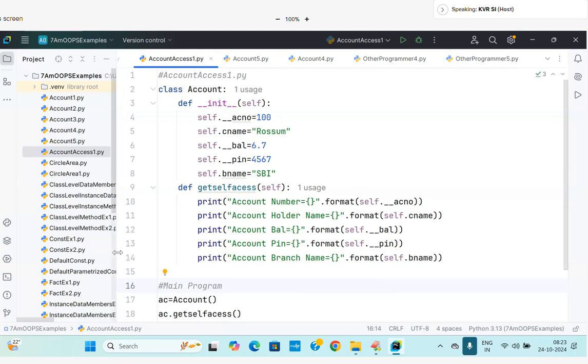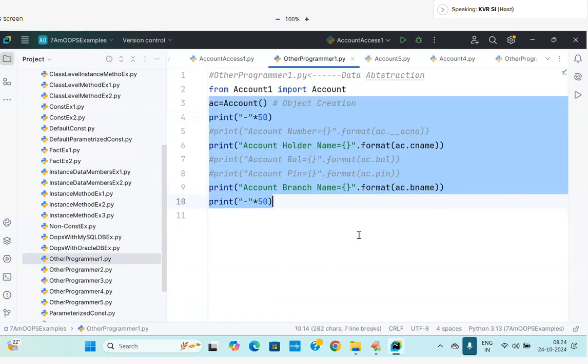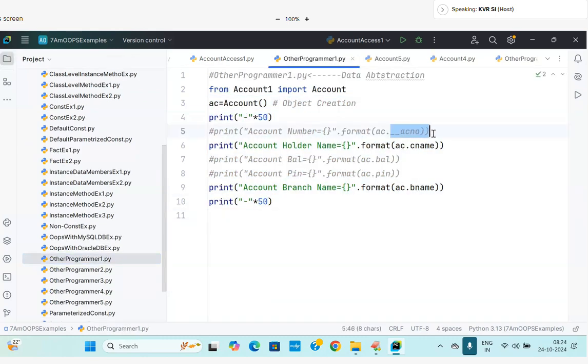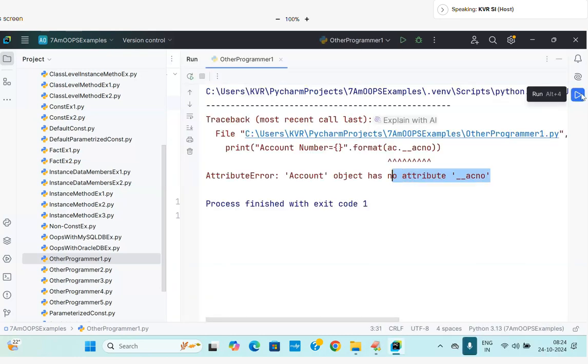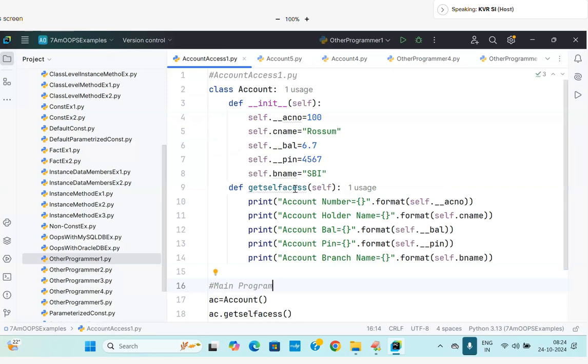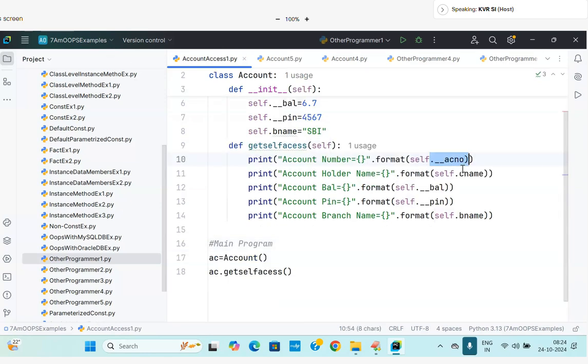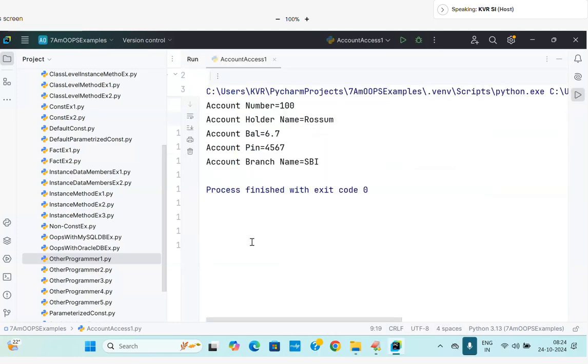You may ask a question: sir, can I access it the same way in another place also? See, go to the place, you may get it. I already showed you once, in other program 1.py. Was it executing? Try to run this now. It is still giving an error or not? In another class, we cannot use this like this. In the same class only, the same person can access by himself anywhere by using self dot double underscore. Now you can call.